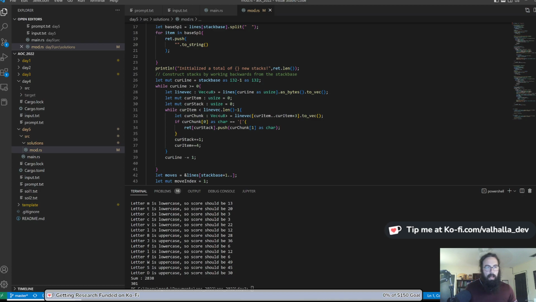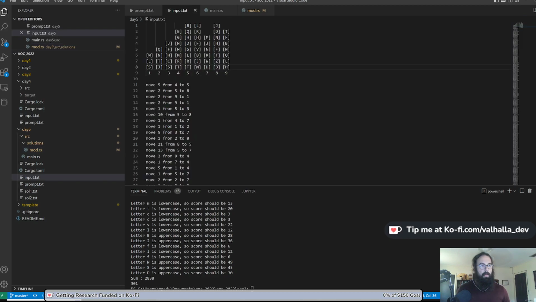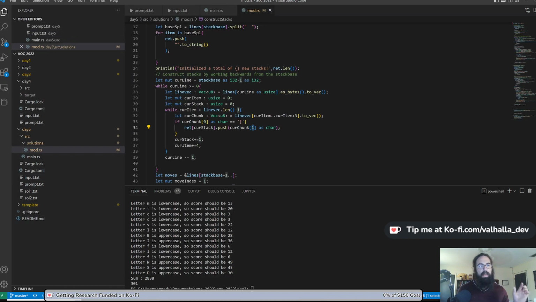For each line, we're going to split it into bytes. Then for each byte, we run through and check to see if we are talking about an item that we're actually worried about or white space. If it's an item we're worried about, we're only going to push the letter. So basically we're going to split this up into a left bracket, a letter, and a right bracket, and we're only going to push this letter right here. So we're pushing that onto the stack that we are actually tracking.